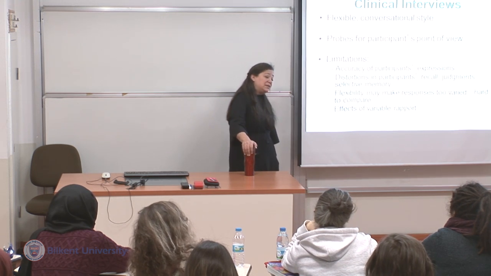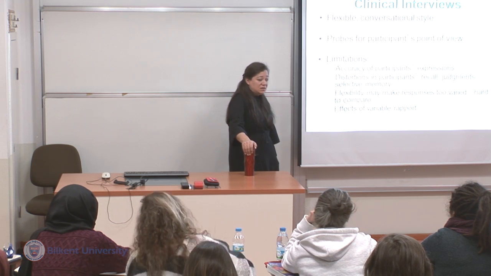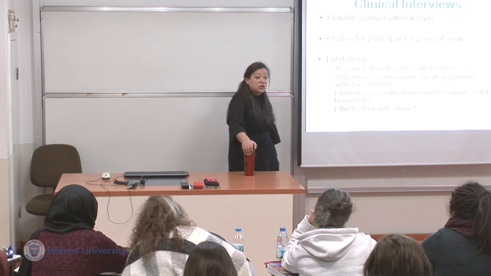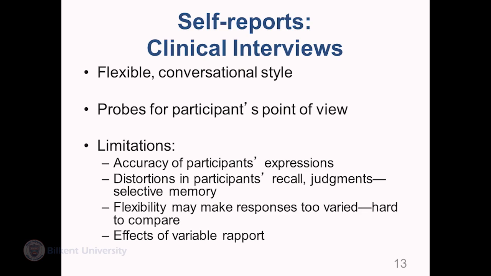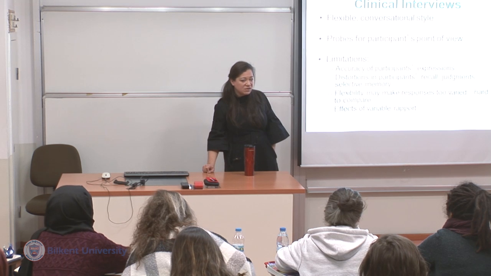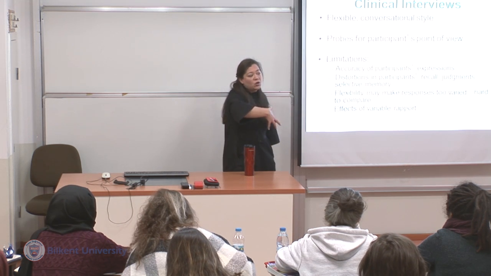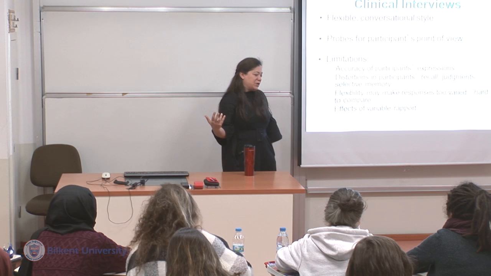The flexibility, the open-endedness, may make responses too varied. So you remember, you get these narrative responses, and you have to turn them into numbers at the end if you want to compare them. So turning them into numbers is going to prove more difficult if they are these open-ended responses.